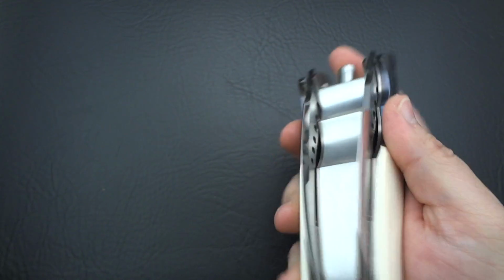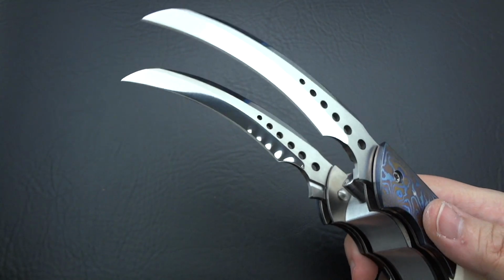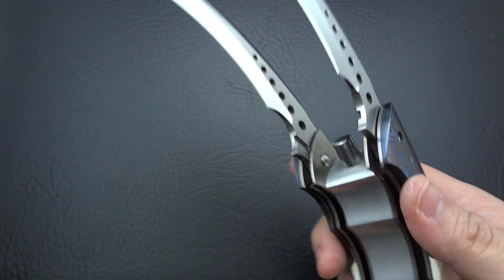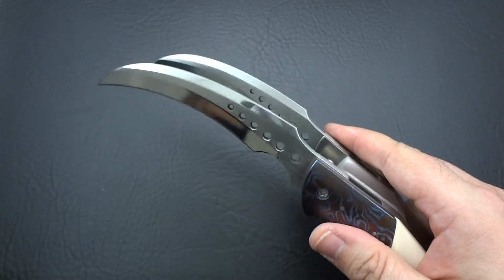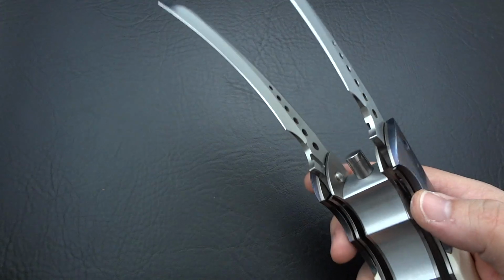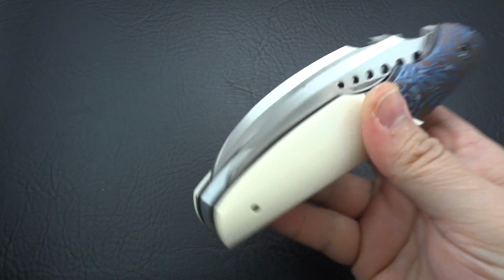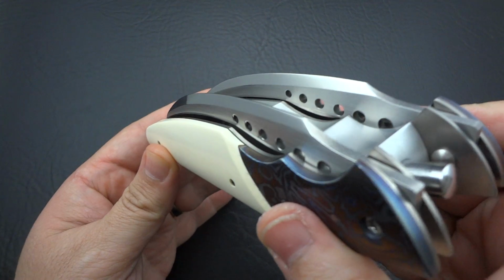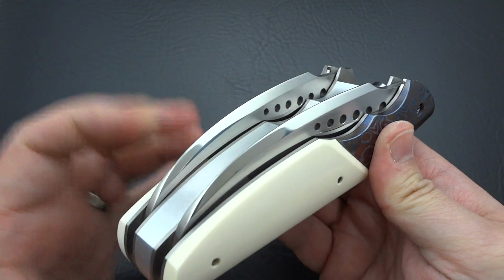I don't want to call it a functional piece of art because in the everyday world, you're never going to use this. I would have to assume that even if you had a concealed carry permit allowed by law, if you pulled this out and fired it off and opened it up, you would scare enough people, the cops would be called, and they'd probably harass you a fair amount. And God help you if you didn't have a carry permit. There's no way you'd be allowed to carry this. And then, of course, you have so many states that make automatic knives illegal 100% anyway. So there is no practical purpose for a knife like this. This is absolutely bragging rights to be able to say, look what I've got.